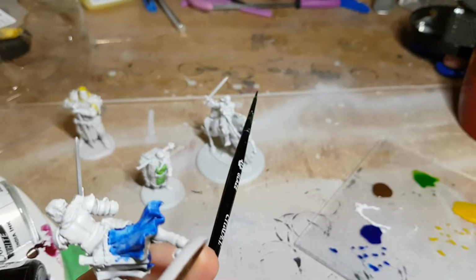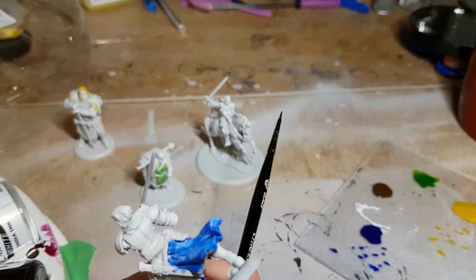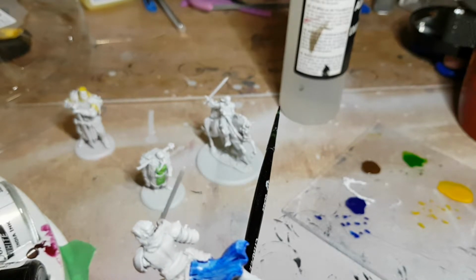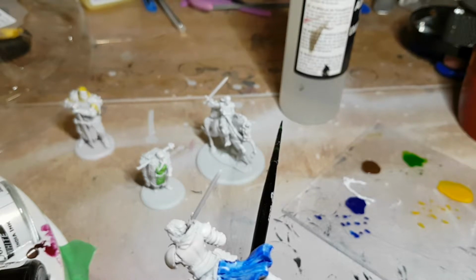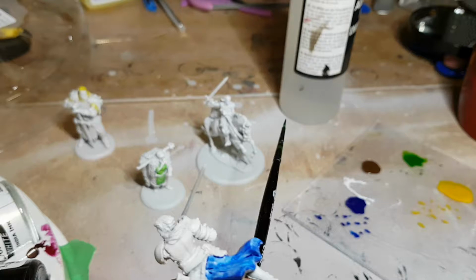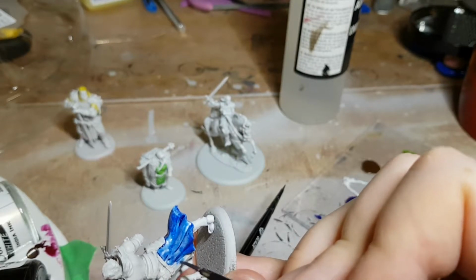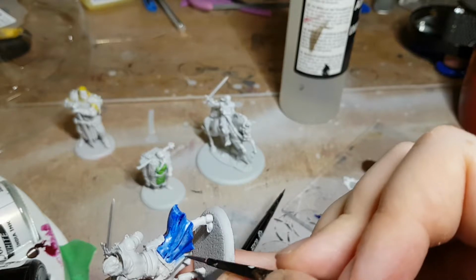As such, what I'm going to do is grab my airbrush flow improver, which I use as a thinner, and I'll be putting a little bit of it on my palette. You could do much the same thing with water, though it may be a little runnier and not quite as effective in drawing away stuff that's gone further in the drying process. But in this case, I'll just be dipping my clean brush into the airbrush flow improver, then using it to wick away as much of that blue as I can, just to make the application of the brown a little easier.